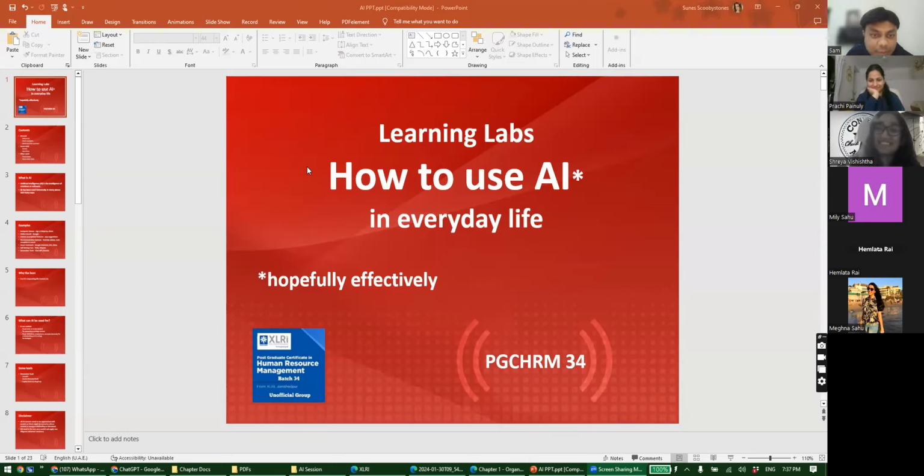Coming to the next point, what is AI? We'll take quick one or two opinions. Would anybody like to share what is AI? Feel free. You can just unmute and share. No need for a hand raise and all those things. We'll keep responses to one or two so that we are quick. Otherwise, it will take a lot of time and we'll not be able to cover much of what we wanted to.